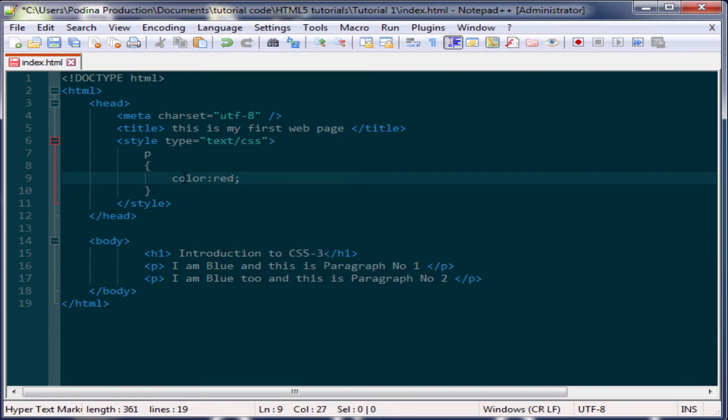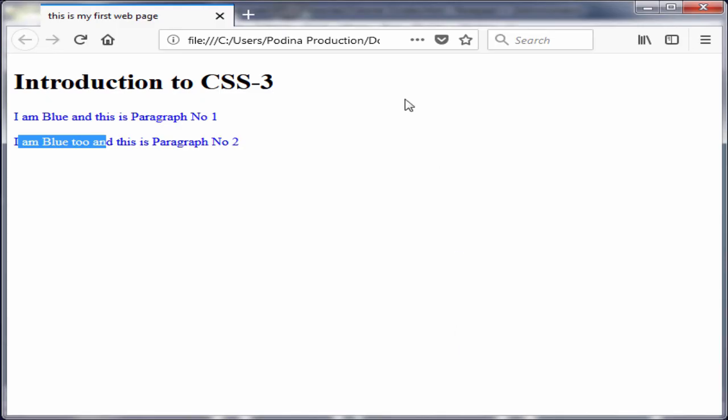Then I just need to end that off with a semicolon. Every CSS rule has to be ended off with a semicolon. Let's save that now, and when we click refresh, our paragraphs are indeed red.